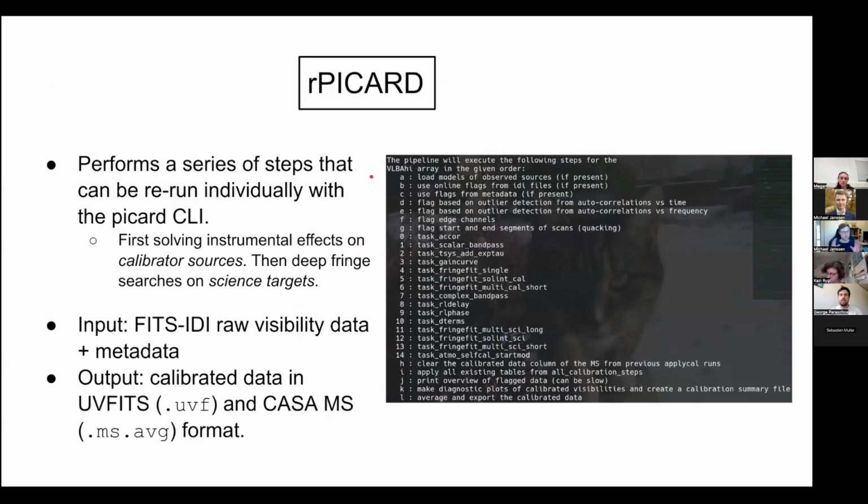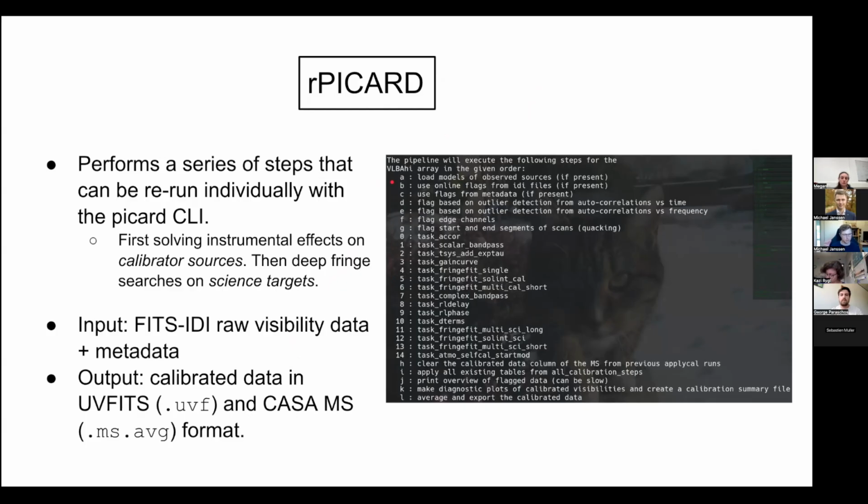Essentially, what the pipeline is doing, except for some tweaking and massaging and some smart heuristics to figure out common issues in your data, boils down to running a simple series of typical steps for millimeter VLBI data. It's shown here.